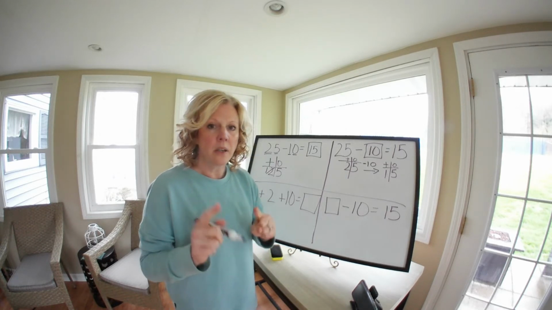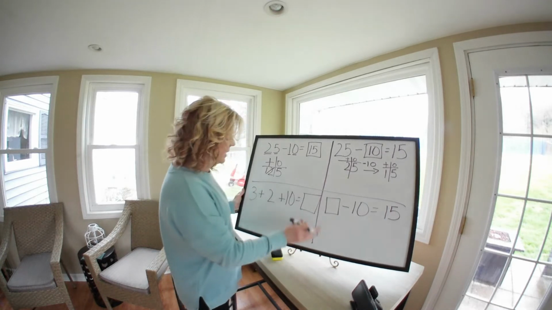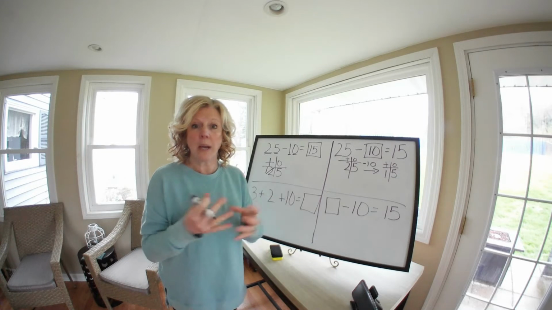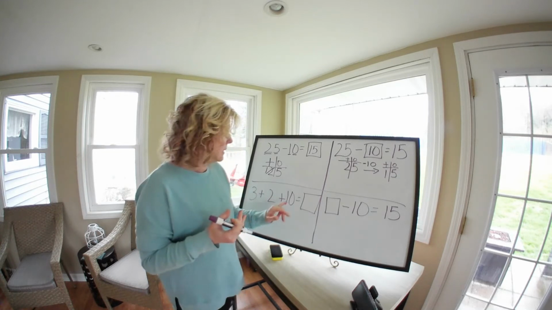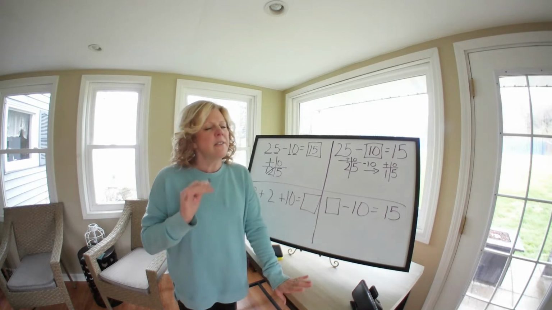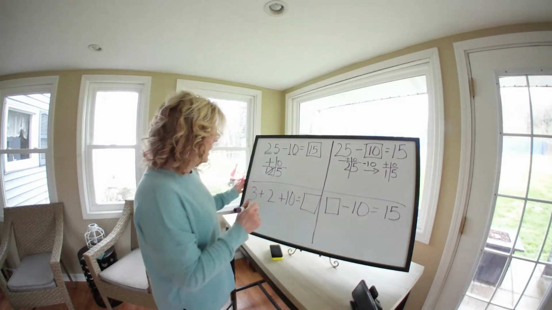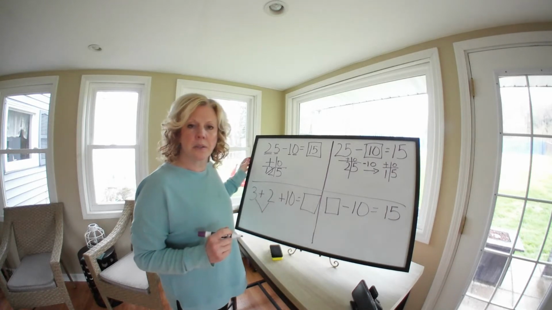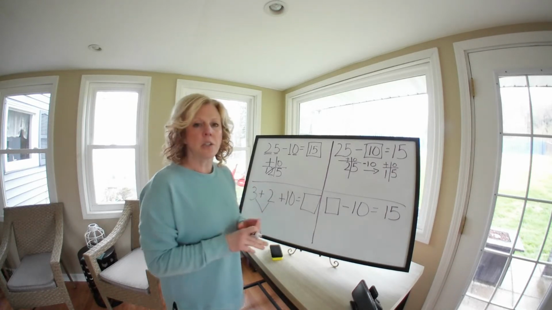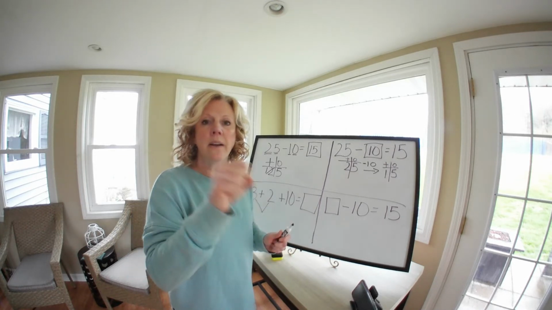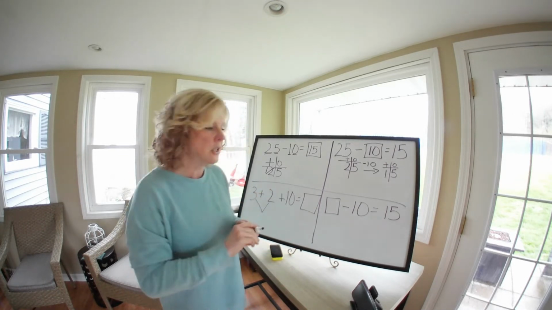Okay? Now, let's go down here. This time we have what's called 3 add-ins. We have 3 numbers we're adding together. One of them is a 10, so that's pretty easy. But this is what I want you to do. This is actually a very easy problem. I want you to put a caret underneath these 2 numbers. 3 plus 2. I hope you know that just like that. If not, we can go 3, 4, 5. So I know my answer is 5.